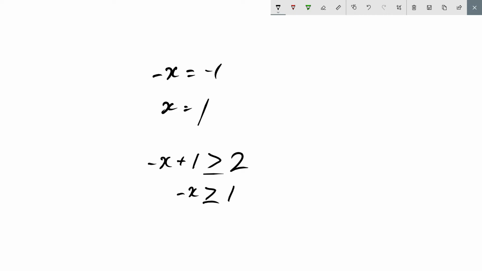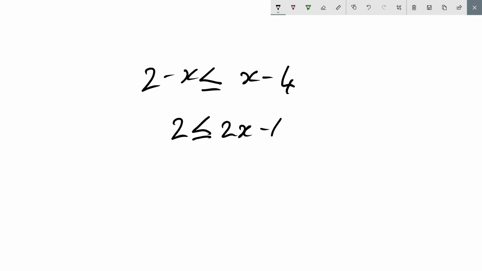When we divide by a negative or multiply by a negative, the inequality will flip. So x is smaller than or equal to -1. See how it flipped? If we also had something like 1 is greater than or equal to x, and we wanted to make x the subject, we could flip it, but now we have to flip the inequality as well. Some things to keep in mind here. You need to know when and when not to flip.